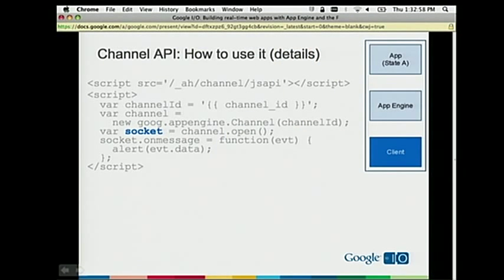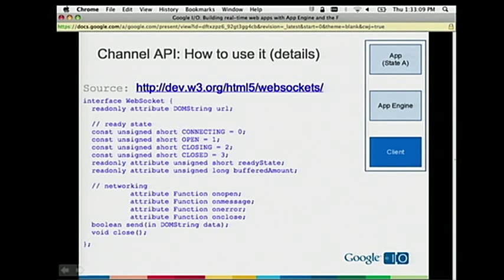Depending on whether you're running on the development app server or in production, this will return you a different bundle of JavaScript. So we basically do a redirect in production. On the development app server, it's our clunky polling implementation that at least lets you try it out before pushing it. And this socket, you may notice, instead of just opening the channel, we open a socket on the channel. And the reason for that is we want to maintain compatibility moving forward with the WebSocket API. So the object you get back from channel.open is a normal JavaScript object, but it mirrors this functionality. It has all these methods on it. It will set the ready state. Buffered amount it doesn't use because it's not relevant here. But the idea is that in the future, if we can support WebSockets for this channel API, we will. And it'll be a transparent switch for people who are using this API.